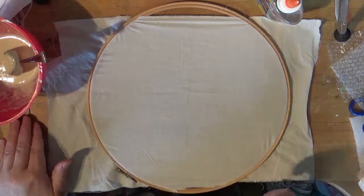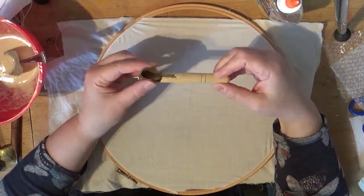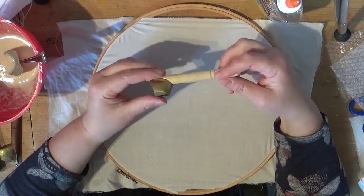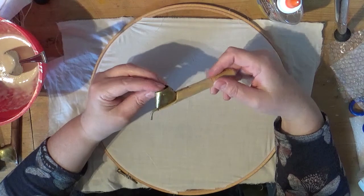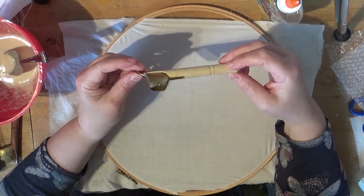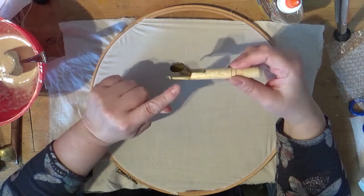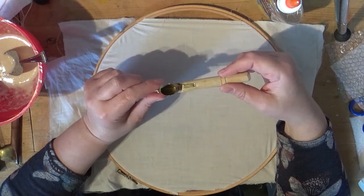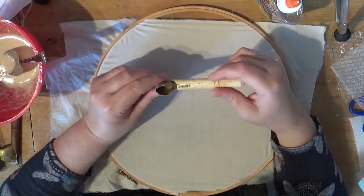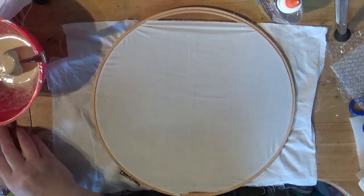Now, normally when you're doing a wax resist or batik technique, you would use one of these in hot wax. Now, I've got a hot wax pot, but I wanted just to experiment, because sometimes I don't want to be lugging it out and getting the hot wax out. I wanted to try something perhaps children could access easier without electric and all that sort of thing. So this is a tjanting, T-J-A-N-T-I-N-G. In this case, it's a brass bowl which keeps hot with the hot liquid, and you pour it like a teapot. Obviously I can't do that with these, but I thought I'd just show you. And they come in different shapes and sizes, but that's the regular tjanting.